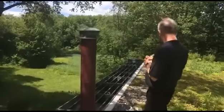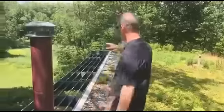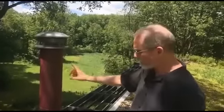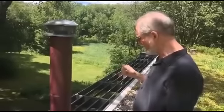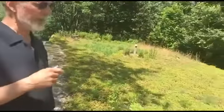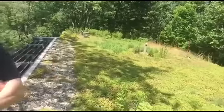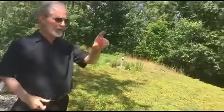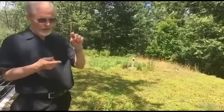So let's see, just looking out beyond, I think we'll talk about green landscaping when we get down there, but anything else up here, Brett, do you think? There was a question that came in. What is the depth of soil above the roof? Good question. Actually, when we walk down, I'll show you exactly.